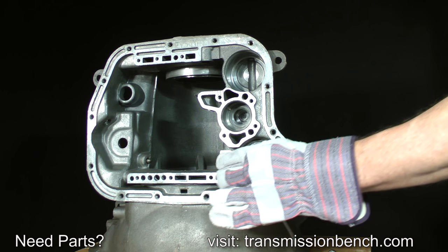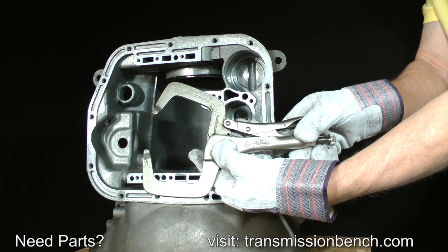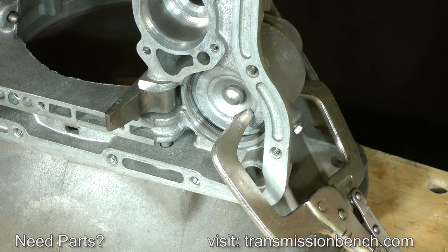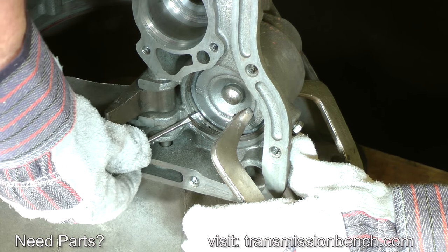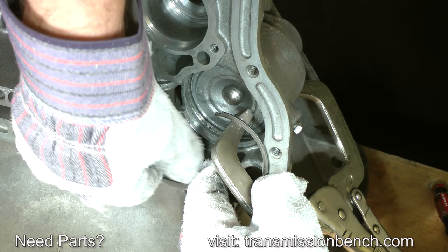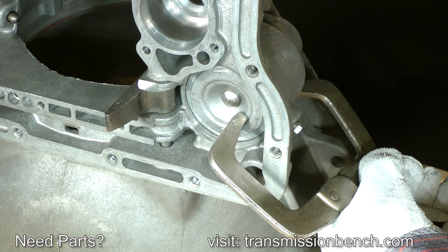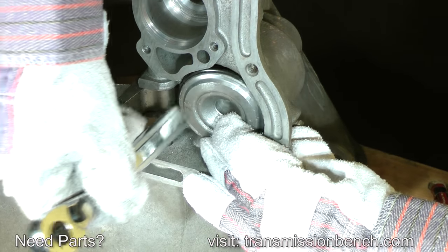Rotate the case and move the kickdown lever out of the way. Use wide mouth welder's vise grip pliers or a valve spring compressor tool to compress the servo cover. You only need to depress it about an eighth of an inch. Remove the snap ring with a small screwdriver. Release the pliers as you place a hand over it. The cover is under spring tension and may come up out of the bore. If it doesn't, tap it with the end of a ratchet to dislodge it.